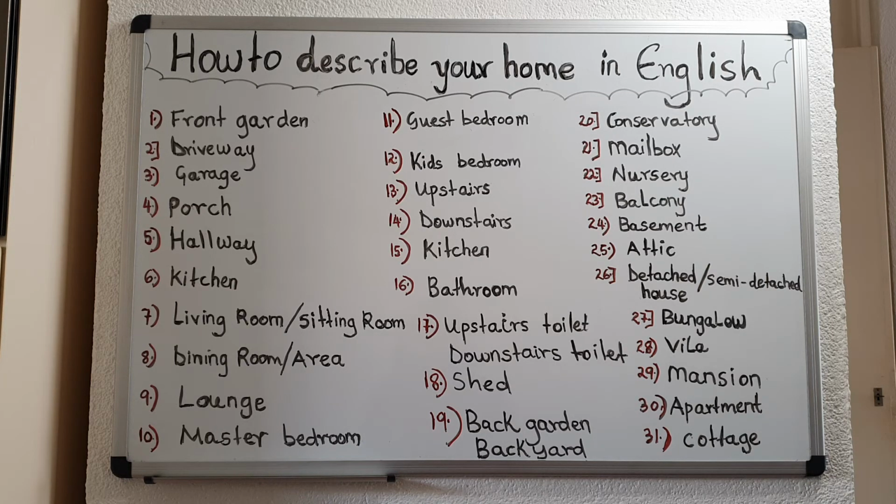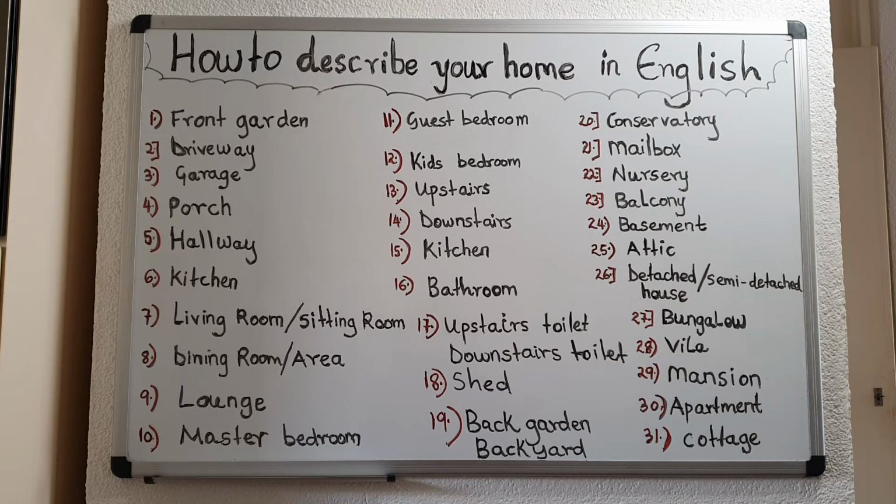The next word is mailbox. A mailbox is a box where the mail or your letters, okay, are normally put for you. At the entrance of your house, you may have a mailbox, and you get all your letters from the post office put in there, and you can open the mailbox with your key from time to time to check if you have any letters.